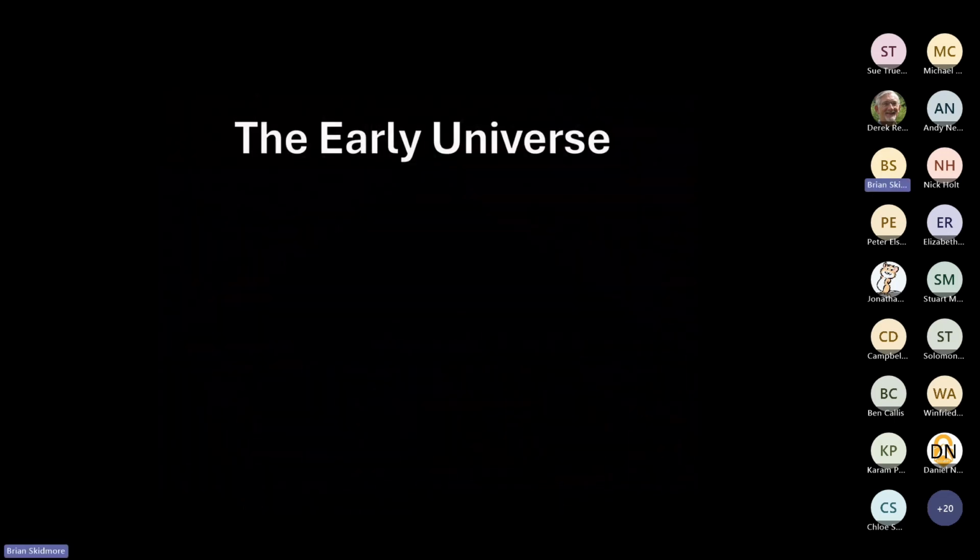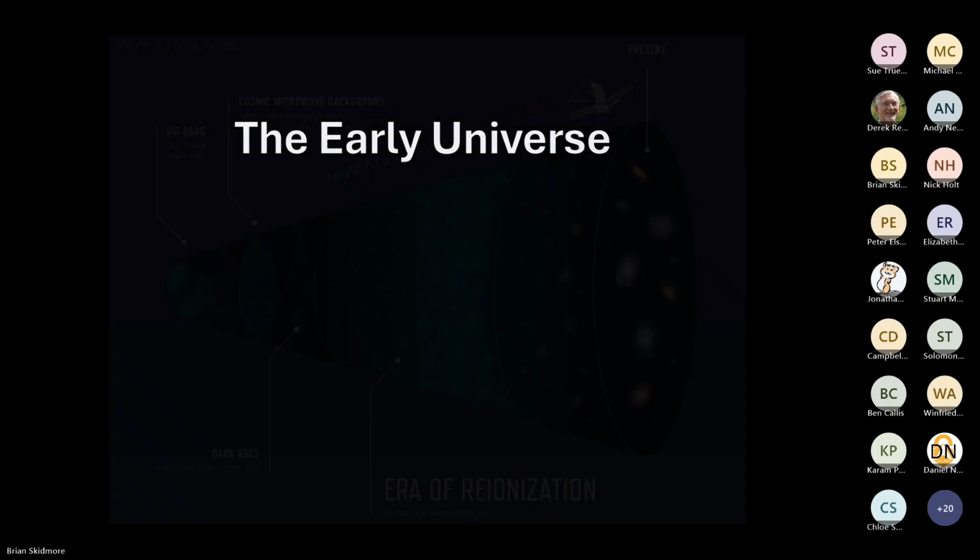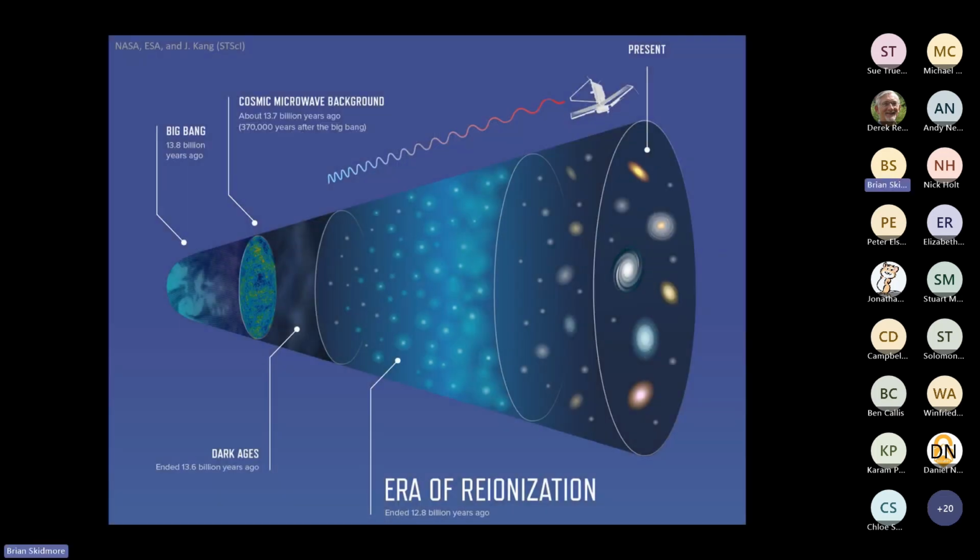So this is my final theme, the early universe. And as I said at the beginning, the primary motive for the telescope is to look at the early universe, to see the first structures forming. Because although at the time they would have been in the ultraviolet, I'll illustrate this in this diagram, and this is similar to the diagram that I showed last Christmas in my cosmology talk.